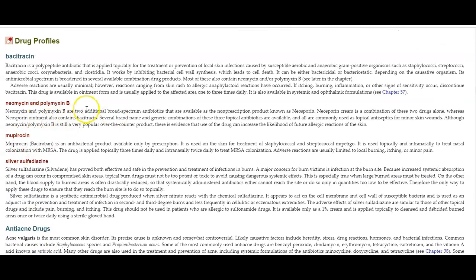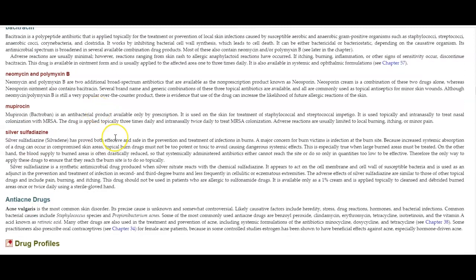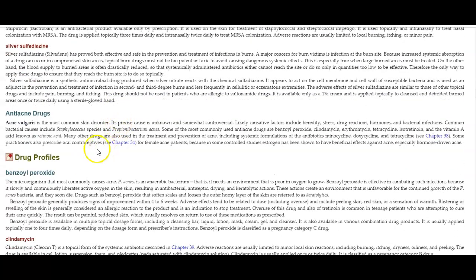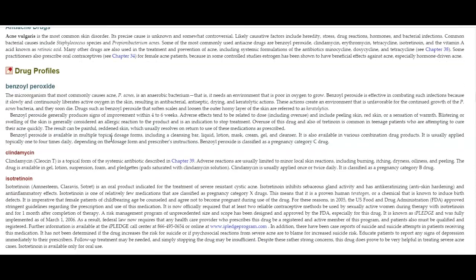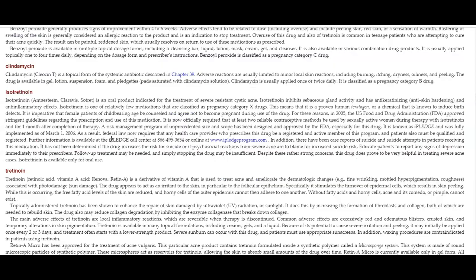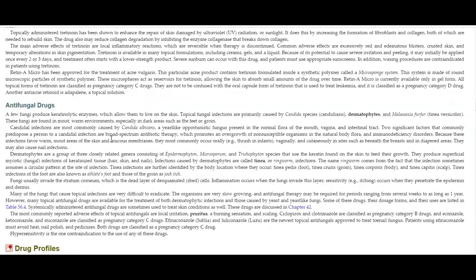There's a lot of stuff on neomycin lately in Neosporin, neomycin on TikTok, I've noticed. On our anti-acne drugs, when we use these, I want to point this out here. Some practitioners do use oral contraceptives to help with acne. Also note that these anti-acne drugs make us more susceptible to sunburn, so teach them appropriately to stay out of the sun while they're taking those medications. I'll get to those again when we get to the nursing process.